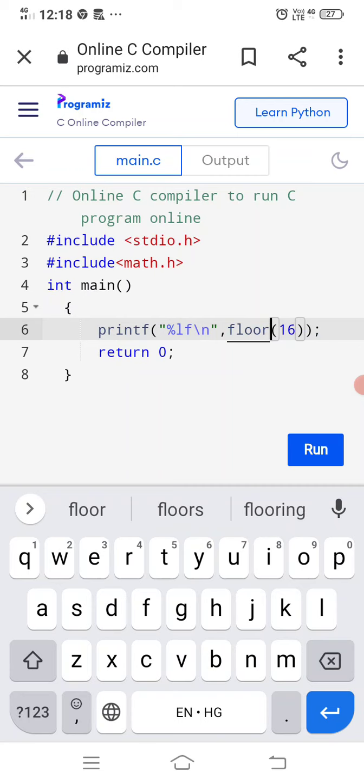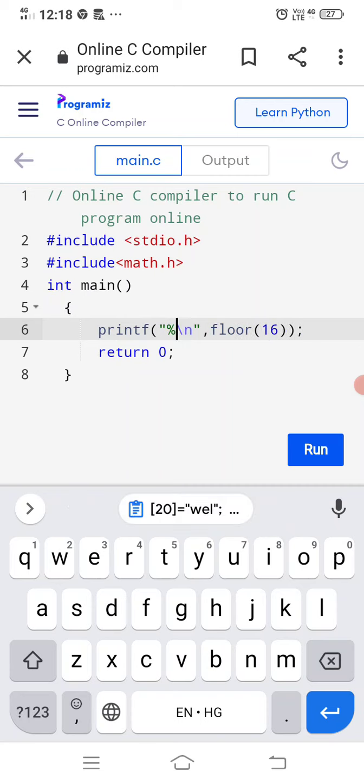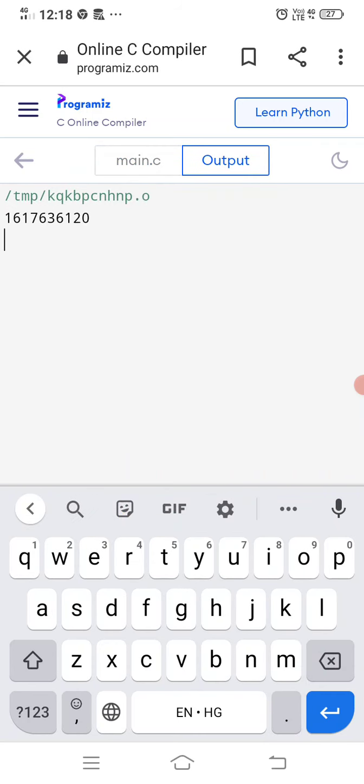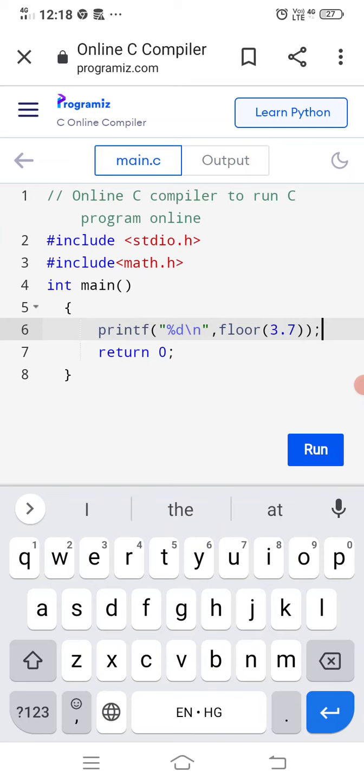Okay, next, the other function other than sqrt is the floor function. The floor function is going to give an integer value, so I am changing it to %ld. Floor of 3.7, run it.